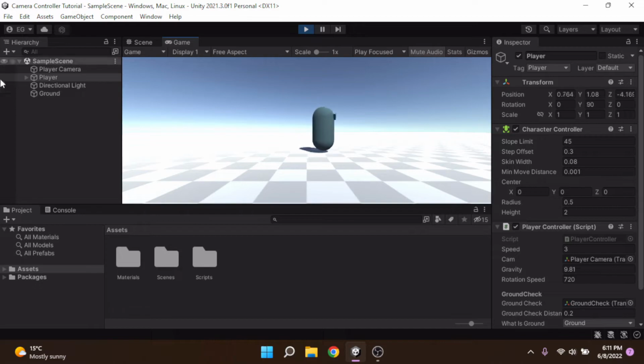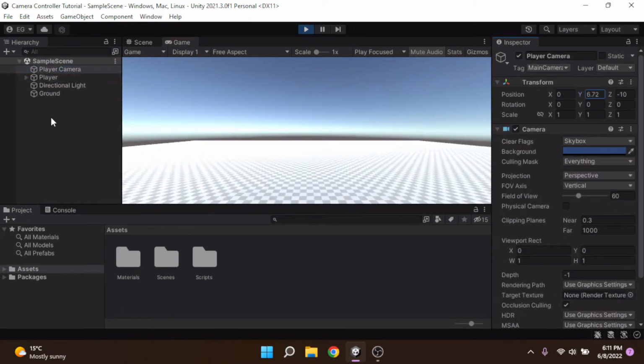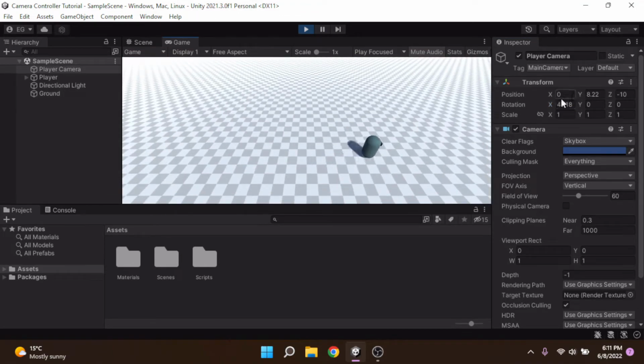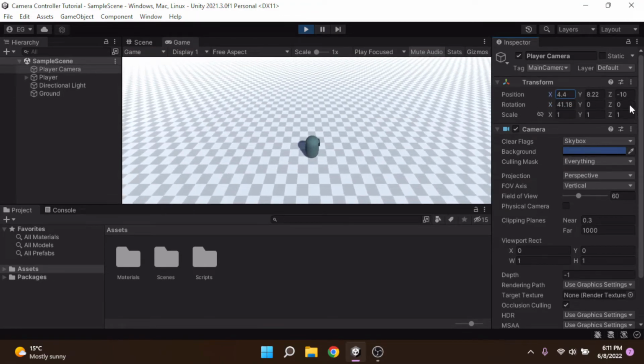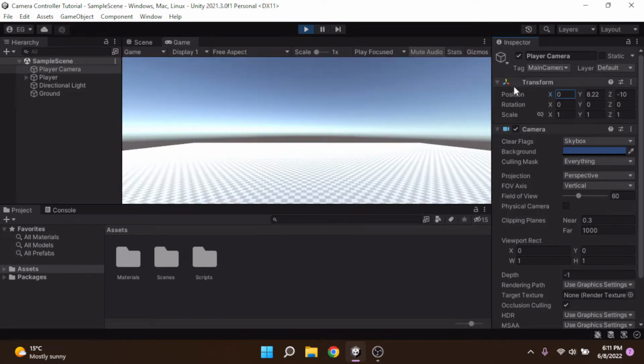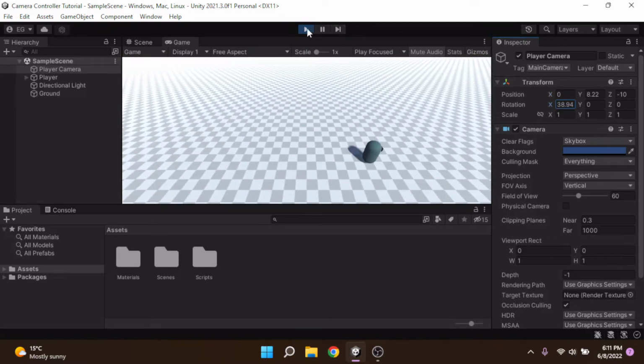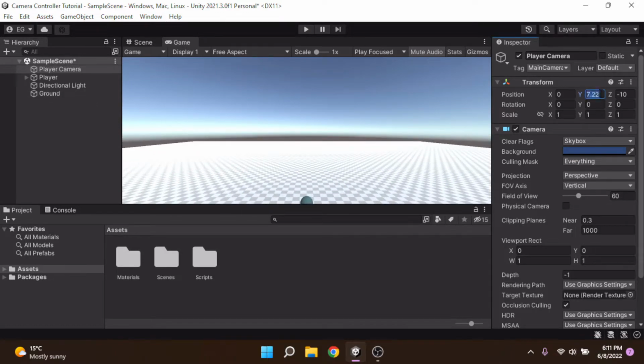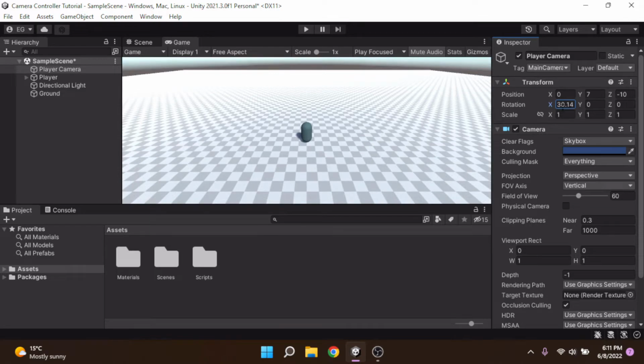But the problem is that the camera is stationary, right? We probably want it to be like this, and then when he moves this way, we probably want it to actually follow with him. Smoothly, that is, not rigidly, like I just did. Anyway, let's quickly position this. We'll just go 7 off the ground and 30, just to give us a base point, just to see what it might look like. So we're looking for something a little bit like this.